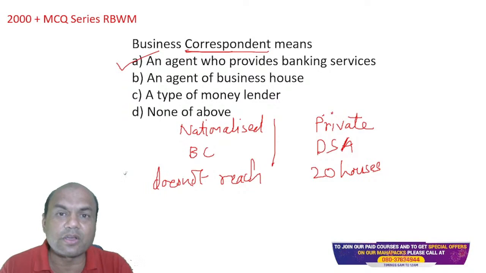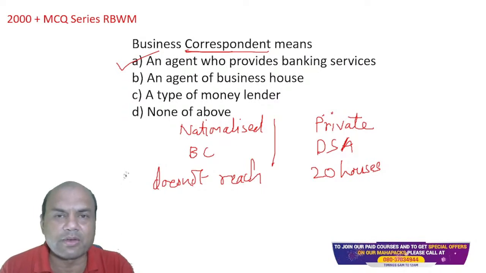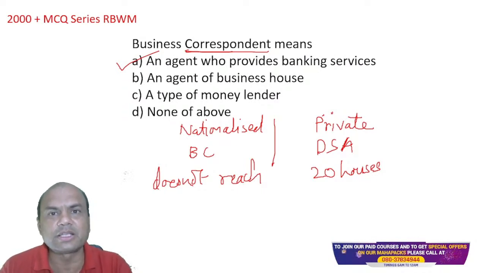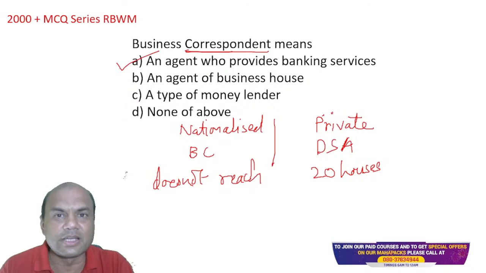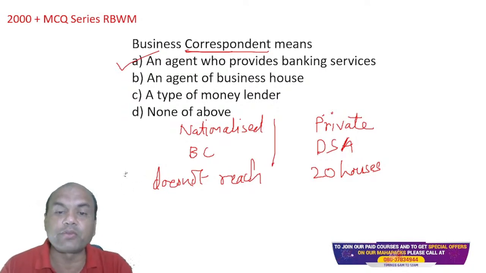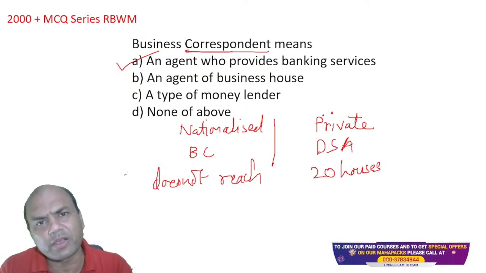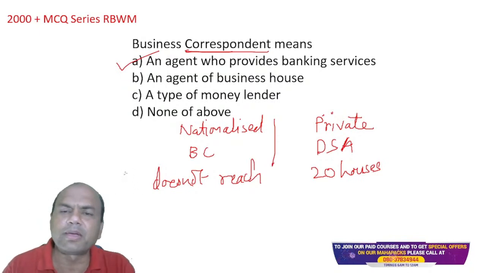Your salaries, your running expenses, electricity, and all this coming and going, because employees won't be living in that village, right? They'll be staying in the nearby cities, right? So coming and going. So what will be the cost? So that's why we don't open the branch over there. We open a BC over there, business correspondent, private agency. Somebody from that village itself will provide the banking services.